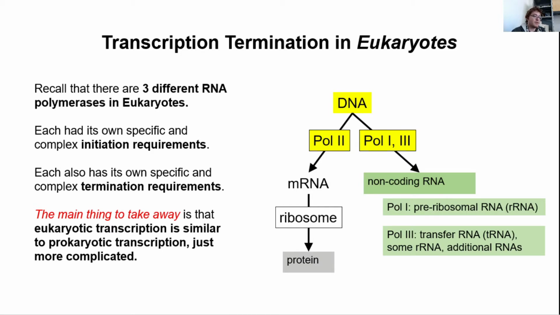And so for the purposes of this course, I really want you to understand the prokaryotic systems, and then be able to take those ideas and contextualize. If someone tells you about eukaryotic transcription termination, you'll say, oh yeah, there has to be a way to get the RNA polymerase to fall off, and so on. So that's the main thing I would say about eukaryotic transcription termination at this stage.